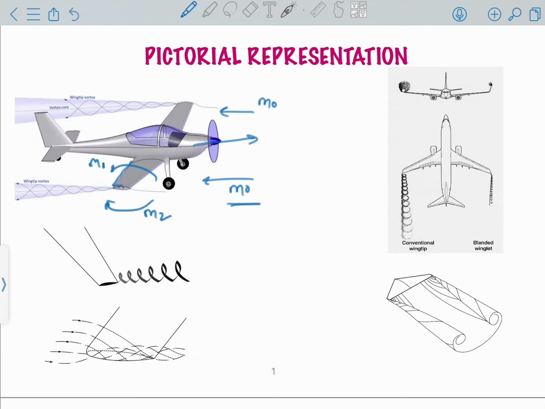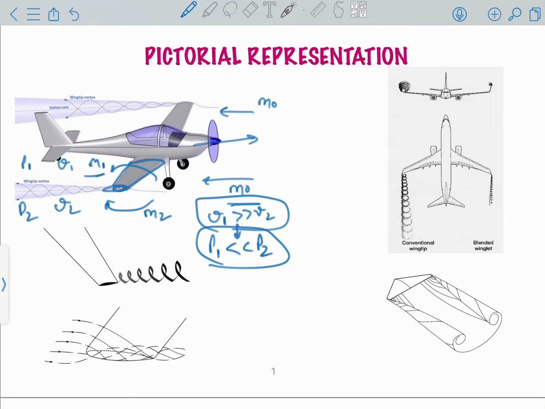The structure of the wing is in such a manner that the velocity with which m1 is flowing is v1, and the velocity of m2 is v2, and v1 is always higher than v2 because of the structure of the wing. It's having a camber, and it's an aerofoil. The wings are designed in such a manner that there are two masses of flow, and the velocities of those masses are different and not the same, which implies that pressure P1, which is at the top, is lower than P2.